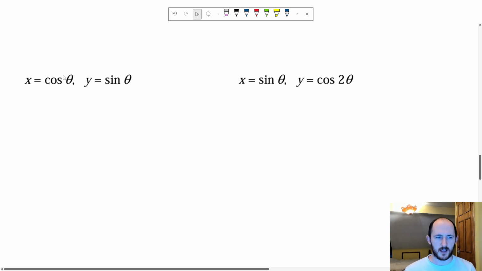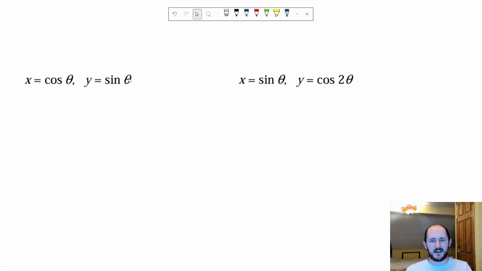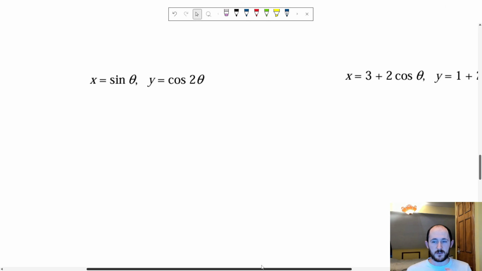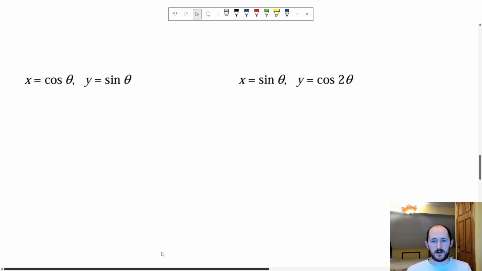And how do we do that? Well, this is a really good question. If you look at this, I'm going to show you some of the most common ways to do it. I wouldn't really expect anyone to be able to look at this and go, oh, you do this. I wouldn't expect anyone to do that. I'm not an unreasonable person. But again, I'm going to go through the most common examples using cosine and sine, and cosine of double the angle, and then something a bit crazy on the end.